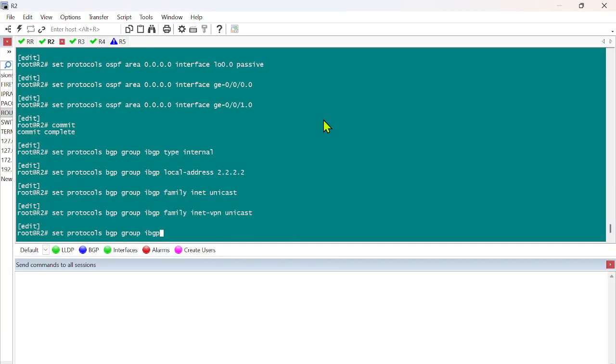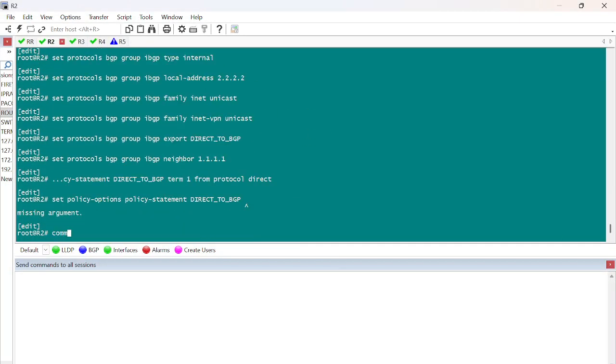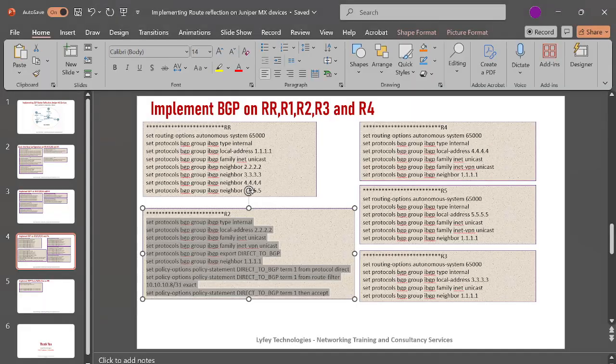So on R2, the policy direct BGP, set policy-options policy-statement. Is the last command not taking effect?